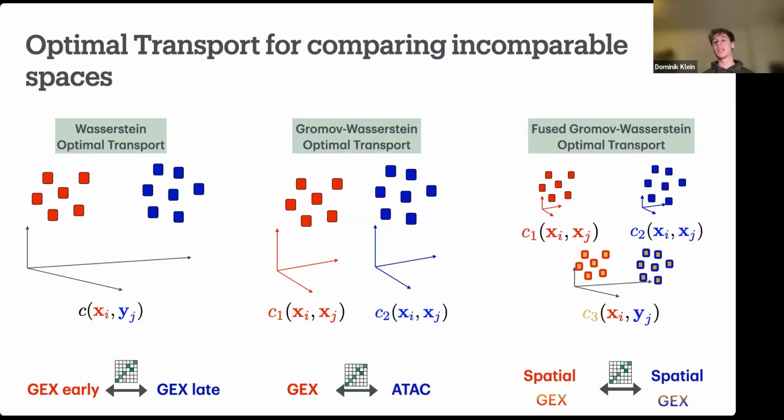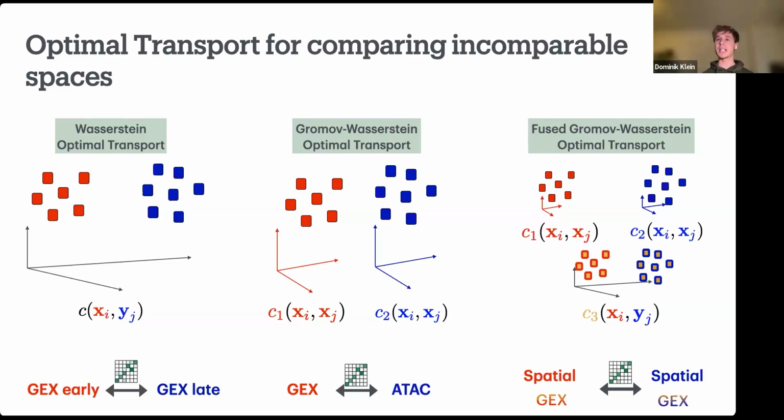An example here would be spatial transcriptomics, and this is what we're going to talk about in a minute again. So we have two spatial transcriptomic slides, both capturing the same gene panel. This is what we assume for the moment, but we cannot directly compare the spatial coordinates, because the two different coordinate systems are not directly comparable since they might have been rotated or warped. So we cannot define a distance between a coordinate in the first spatial transcriptomic slide and a coordinate, a cell or a spot, in the second spatial transcriptomic slide.